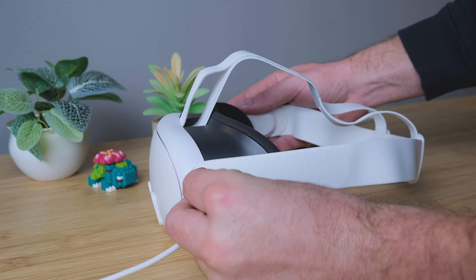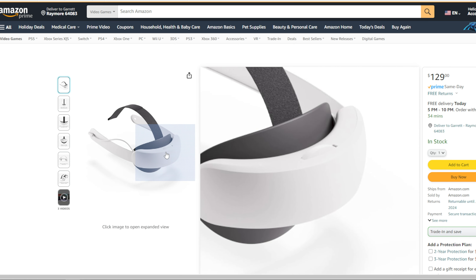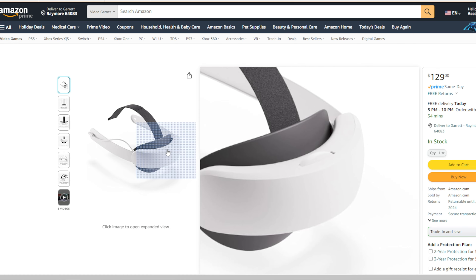Although this is definitely a downside to the device, the charging doesn't really take that long — you can go from zero to 100% in about an hour and a half to two hours. But I can definitely see the battery life being an issue for avid VR gamers, and it might require you to purchase the Elite Strap with Battery Pack, which would add an additional $130 to the cost of the VR but will add more comfort and two hours worth of additional gaming.